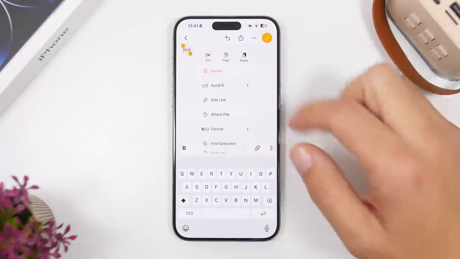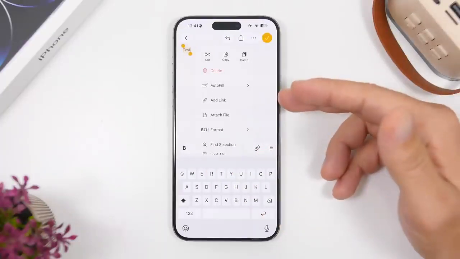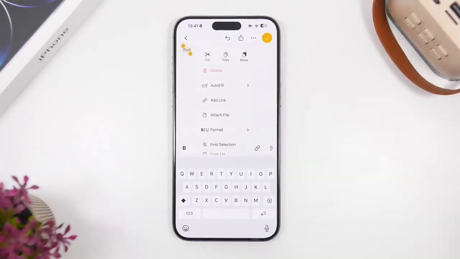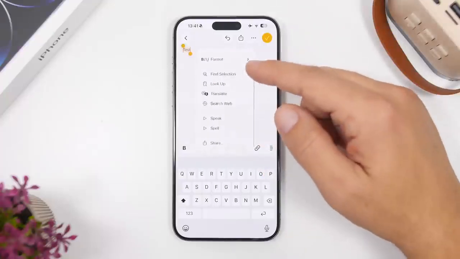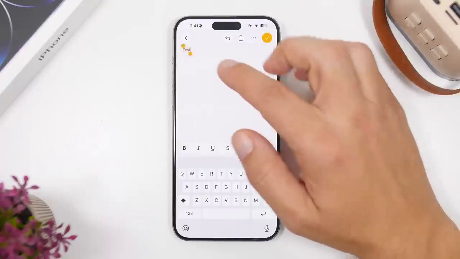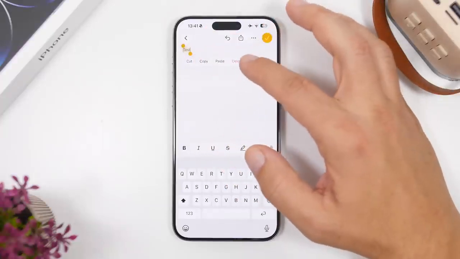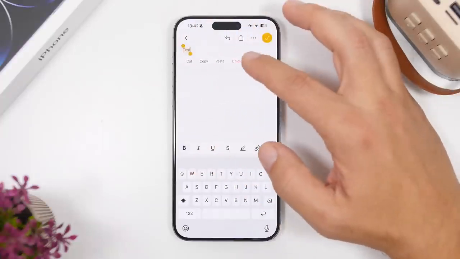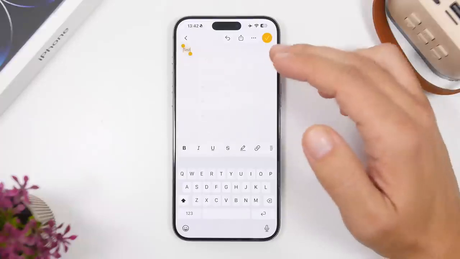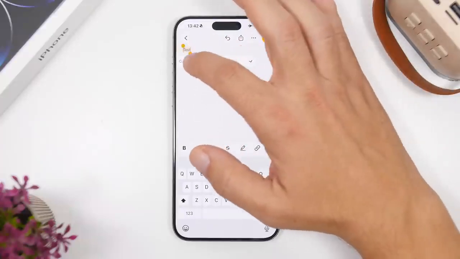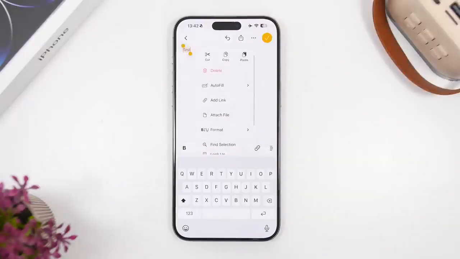If we swipe like this, you can see it will bring up this table with every action that we need. So everything is right here, but you no longer actually swipe here. All you have to do is tap that little arrow right there. So we tap there to expand it, or all you have to do is just swipe like this and it expands automatically, which is pretty cool, and it has a very cool animation as well.